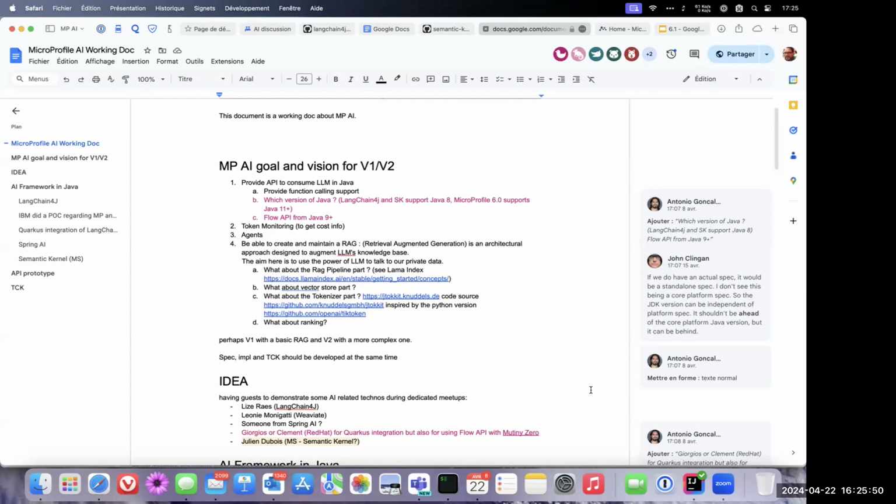Yeah, while we were starting to build a specification, we started to say, okay, perhaps it would be better to have something effective and concrete, and after that, go for the spec. And in the spec, we can decide to go for something small for the first version and something more ambitious for a second one, or if we feel confident, go directly for ambitious. But I think it's still to be decided from my point of view.